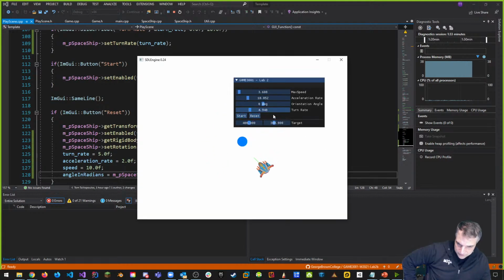So again, these are just modifying these values. If I increase my maximum speed and push my acceleration value higher, you're going to see that the speed is going to increase because I'm kind of in a loop, right? I'm in geostationary orbit kind of. And even if I increase this to higher and higher, all it's going to do is go wider and wider, right? Unless I increase my angle, right?